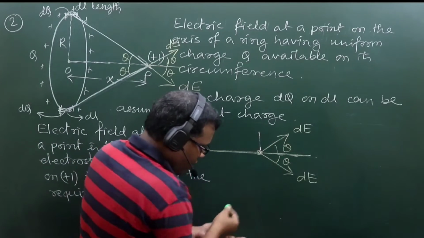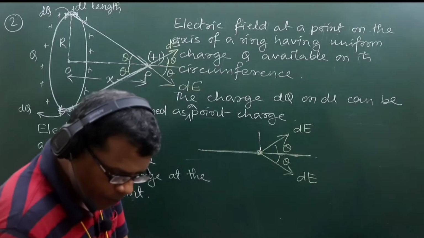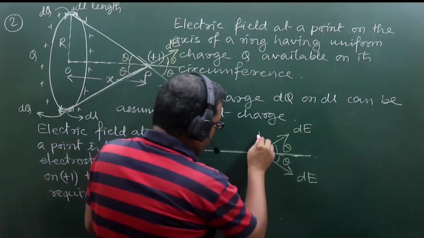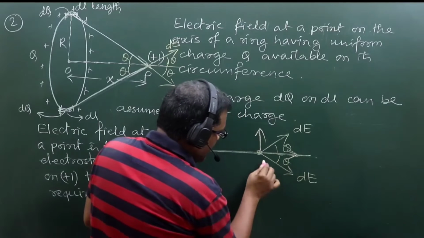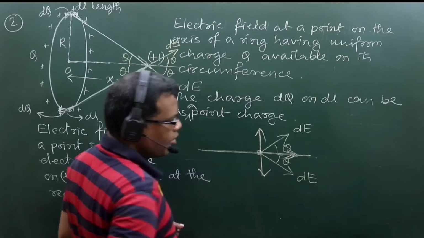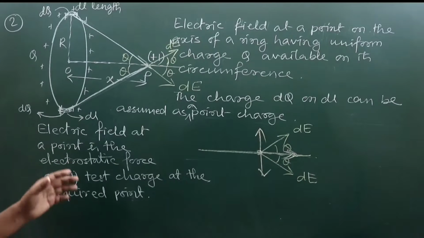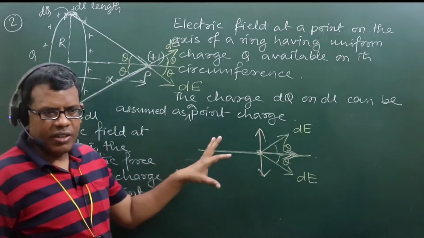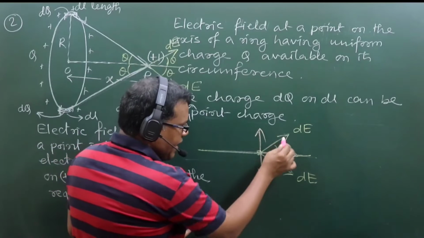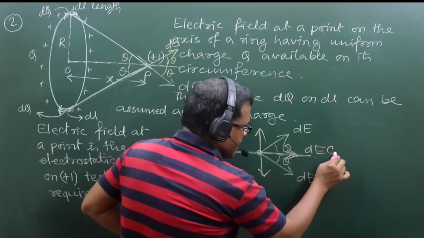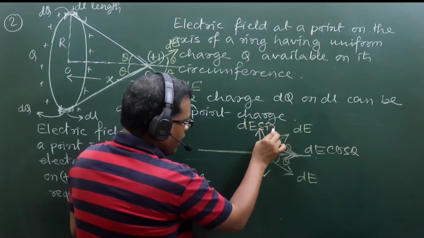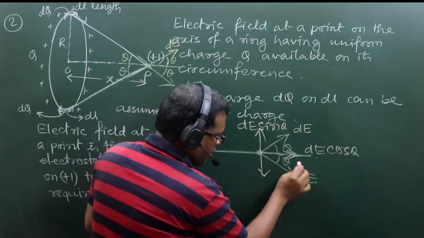I can resolve these two dE forces and it can be explained like this. Do you understand it or not? You will see the application of the mechanics portion you learned in class 11 coming across several times. This is dE. Can I write down two components of dE? This is dE cos theta and this one is dE sin theta. Do you understand it or not? Tell me if you find any problem, then ask your doubt.